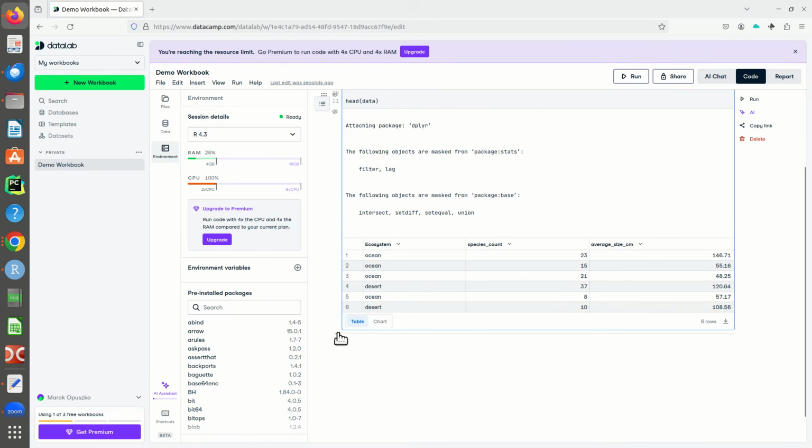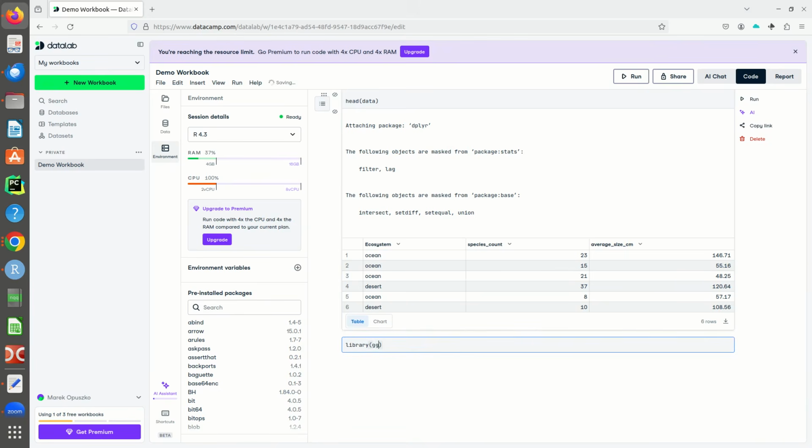And you can see here with the plus, like maybe you know it from Jupyter Notebook, you can now create another R code cell and load the ggplot2 library and do some graphs or some visuals on maybe the average size. What could we do?